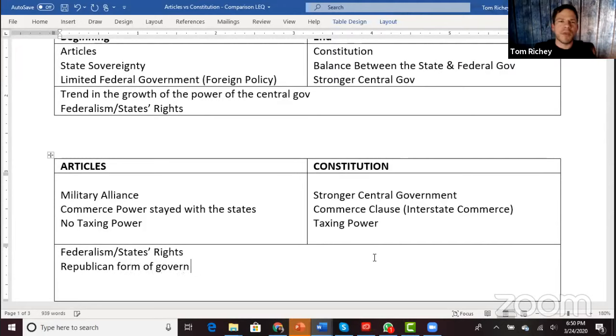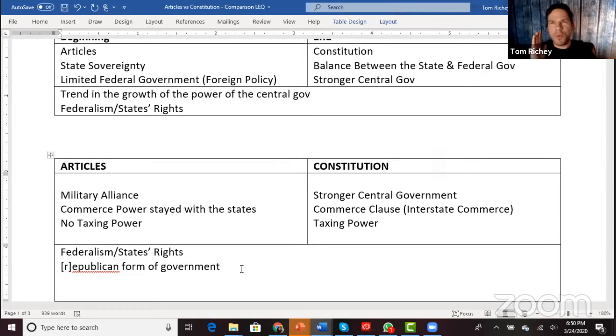Sometimes when I'm making notes, just to make clear to students, we're talking about small r republicanism. When we talk about small r republicanism, we're making it clear that we're talking about the philosophy of republicanism, in the sense that we all believe in a Republican form of government. Remember that Thomas Jefferson, in his first inaugural address, famously said, "We are all Federalists, we are all Republicans." Now, when Jefferson said this, he didn't mean that we're all members of the Federalist Party.